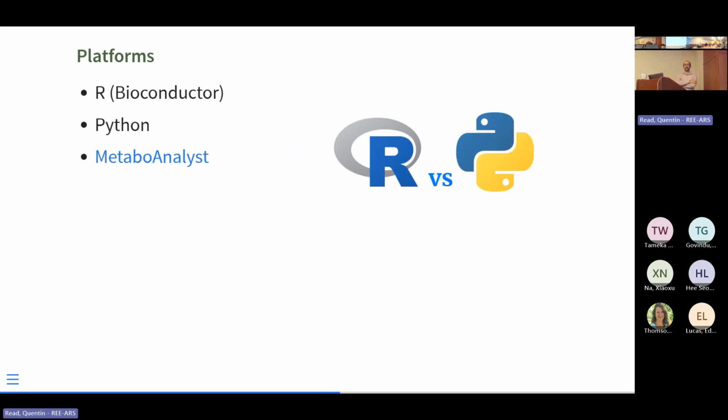What do we use to do omics data in terms of software? Well, we're going to use R in this workshop, and a lot of bioinformatics packages in R are on a platform called Bioconductor. So some of the packages we're going to work with come from there. A lot of the same stuff can be implemented in Python, like Matt and I were talking about. Sometimes particular models are only implemented in either R or Python, but nowadays it's relatively easy from within R to run Python code or vice versa.